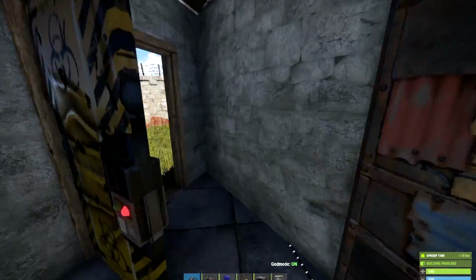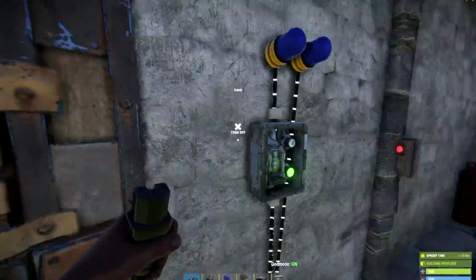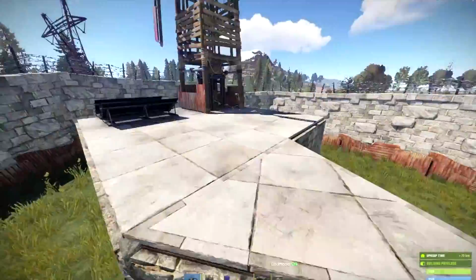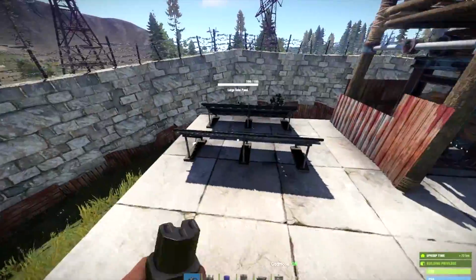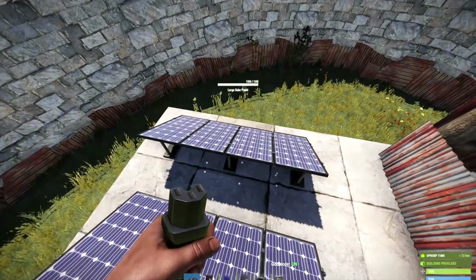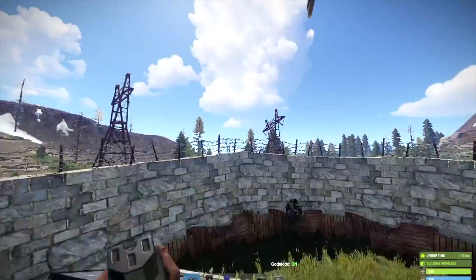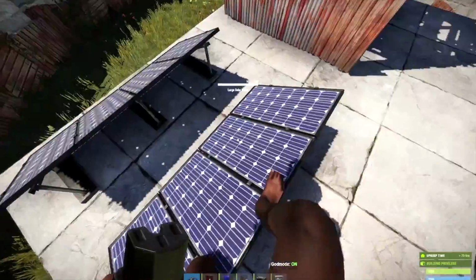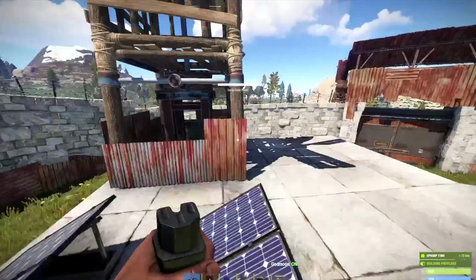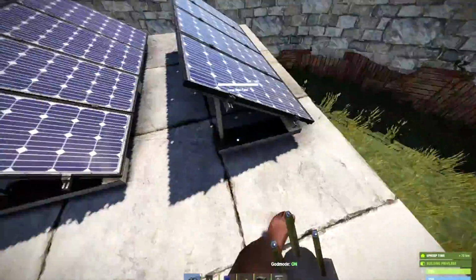Now, as I said, you can use the other stuff. Let me show you these. Right, so for these, you need a root combiner. These need to point to where the sun is shining for the maximum efficiency. So for this server, it's over there. It's always over there because it's a creative server. That's why I've got God mode on the bottom as well.